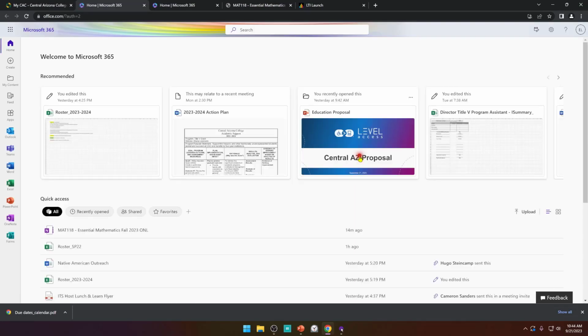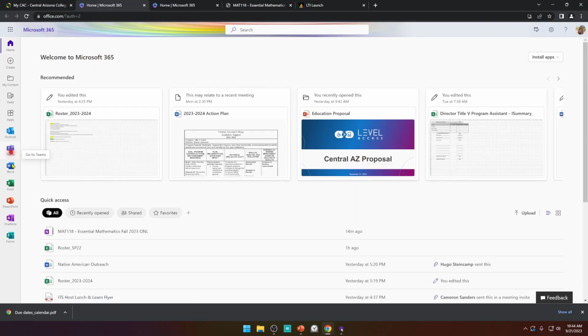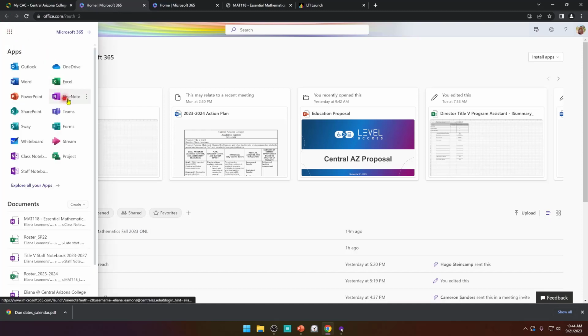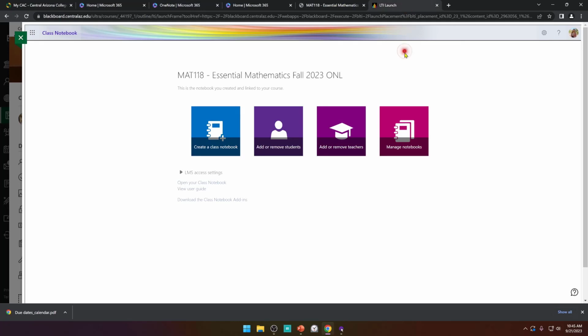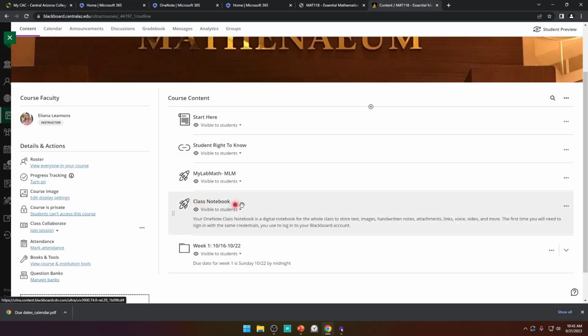It's the same place where you would go to check your email. If it doesn't appear in OneNote right here or as a quick access, please select this top option right here. Then you can click on the OneNote. It might also appear in your class notebook section, but usually the OneNote pulls up all of your notebooks, and hopefully you'll be able to find it in here if it doesn't appear right away through our Blackboard linkage. If you have any other problems or concerns, feel free to let me know.